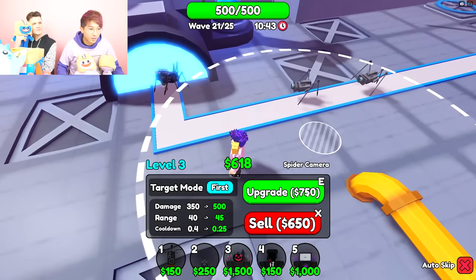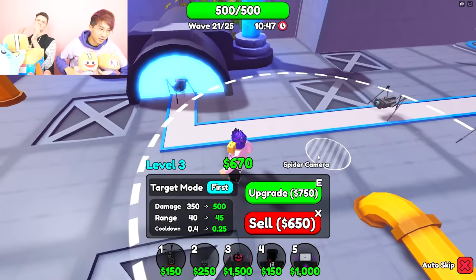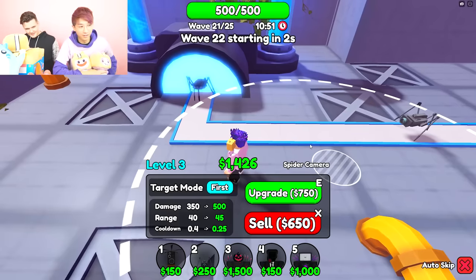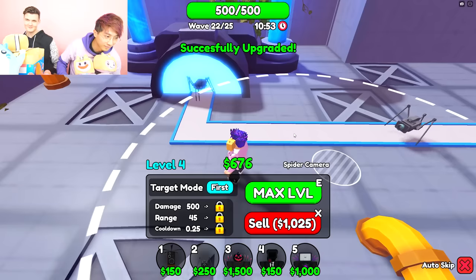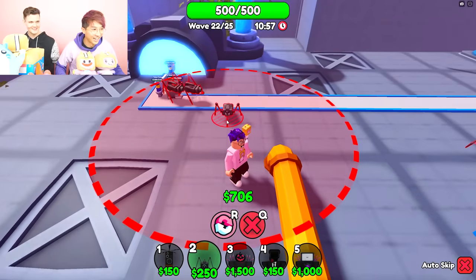We're on wave 21. Wow, guys. We tried this level normally. Could not do it. Started spending some Robux, and look at us now. You know? We're spending Robux. Yes, sir. Yeah, man. Yes, sir.